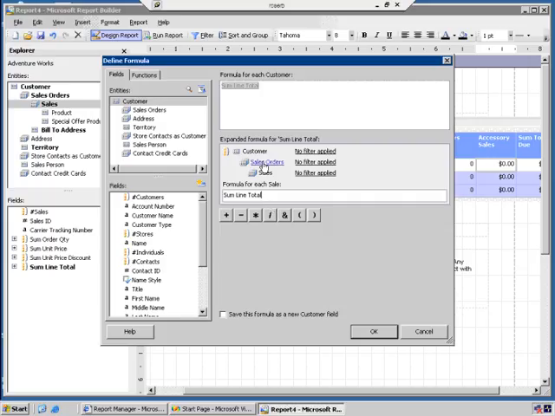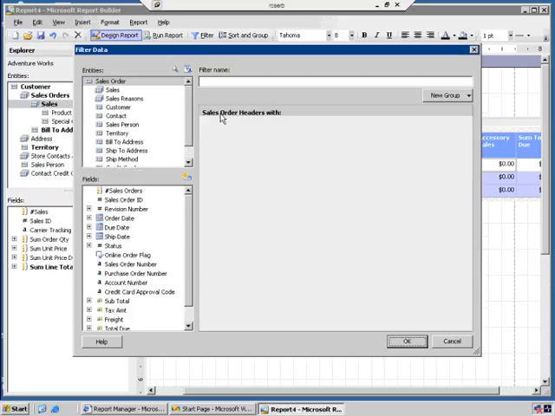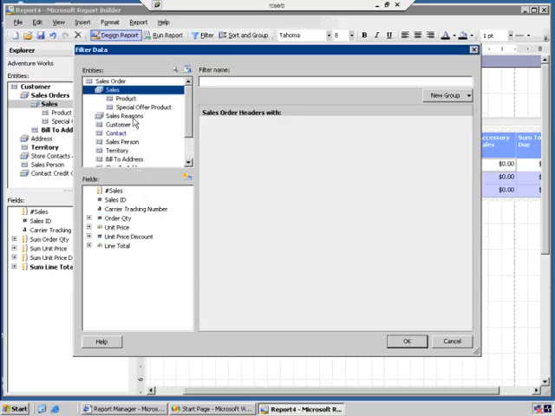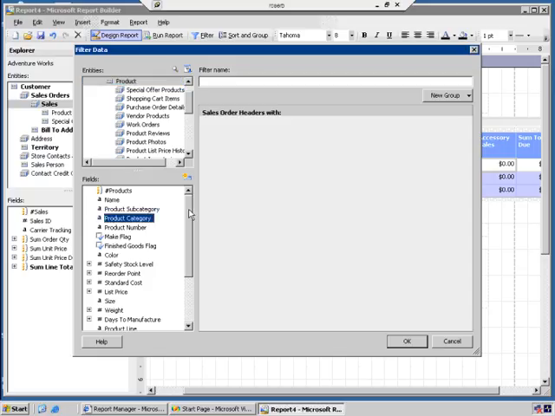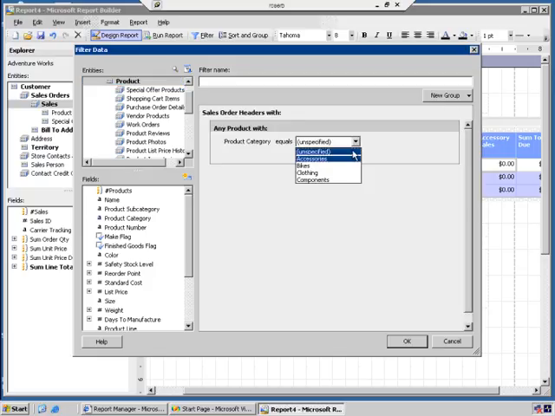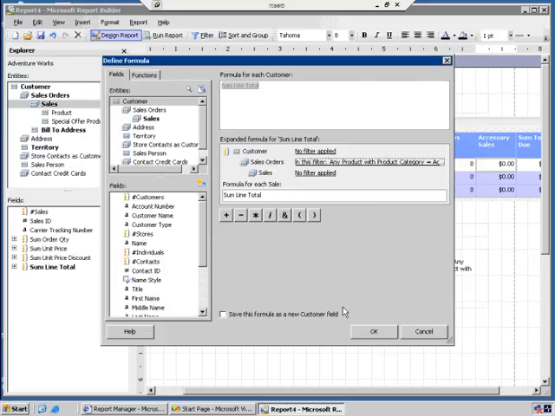So from customer, you go to sales orders to sales, and I'm looking at the sum line total for each sale. At the sales order level, I want to apply a filter and say I want to look at only sales orders where there was some sale of an accessory, right? So I'll select accessories, click OK, and click OK.